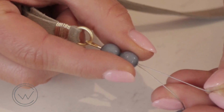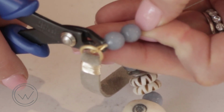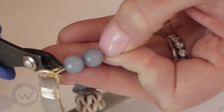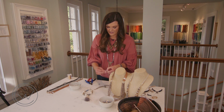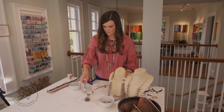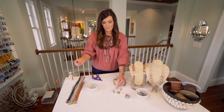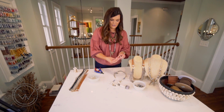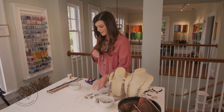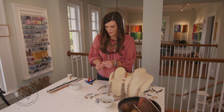I'm gonna use my crimping pliers, flatten my crimp bead. That's gonna hold it tight. And then move all of my beads down to this end. Next, I'm gonna pull my tape off the other side. I'll be ready to add my crimp bead to the other side. And again, a small coil of French wire.